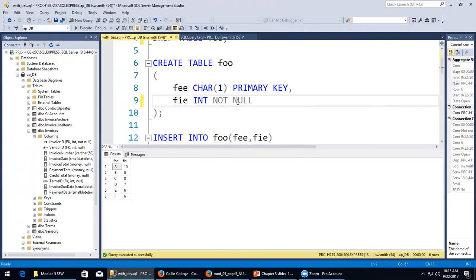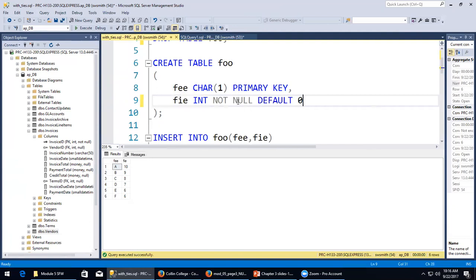I didn't specify it here, but I can give it the word default. So let me go ahead and do that. Default, note it's a reserved word. Default 0.